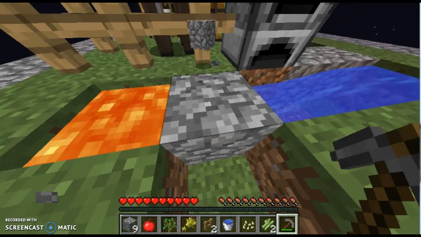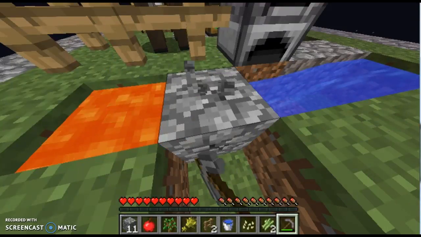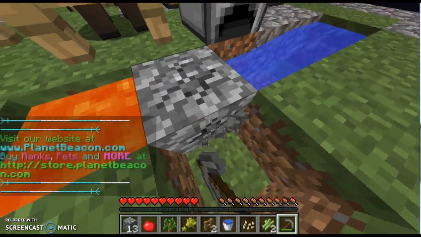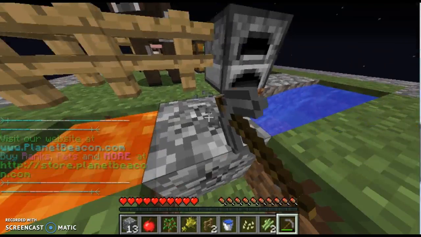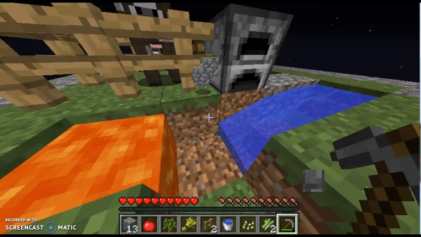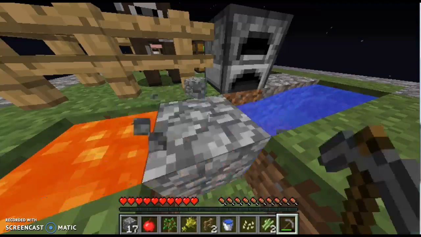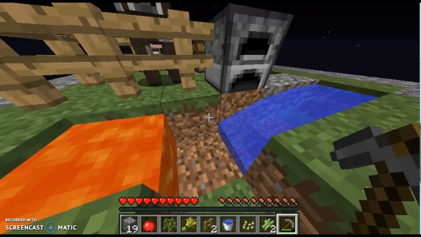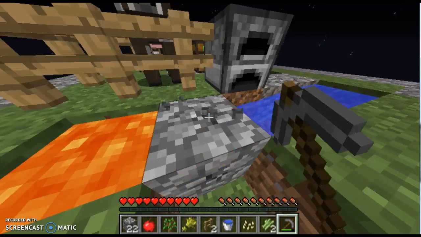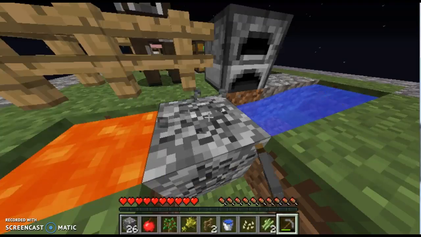As you know, in Skyblock, dirt is very valuable because you can grow things on it. So what I'm going to do is get rid of all the dirt, then replace it all with cobblestone. I used to have a double cobblestone generator on my last Skyblock.